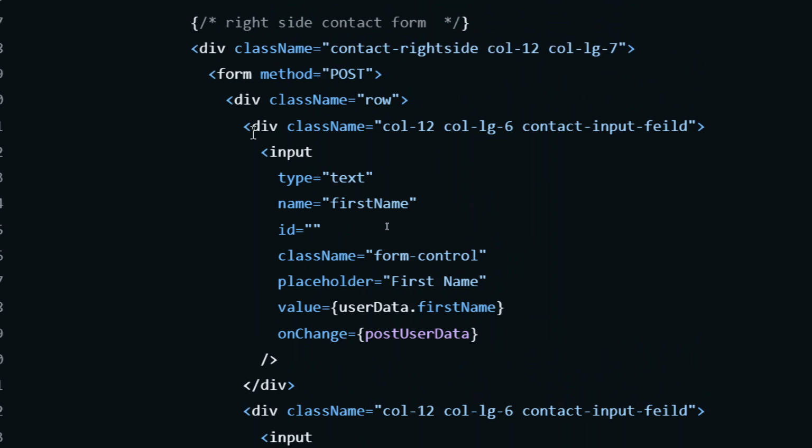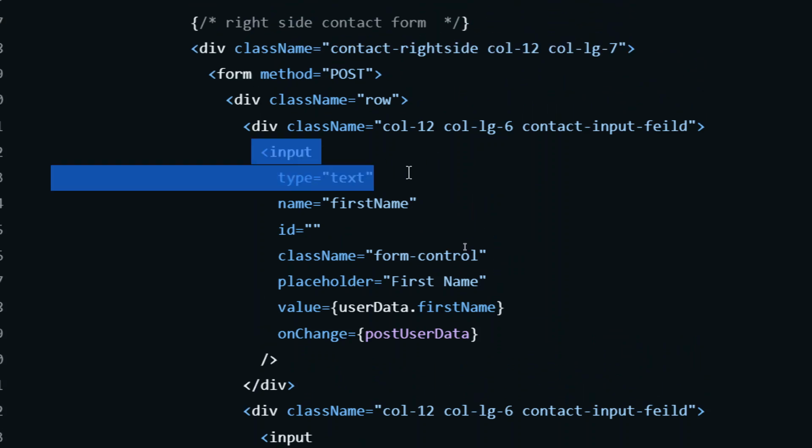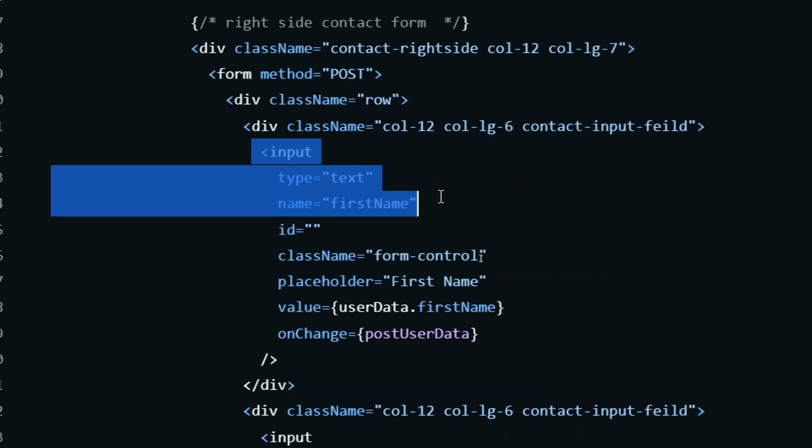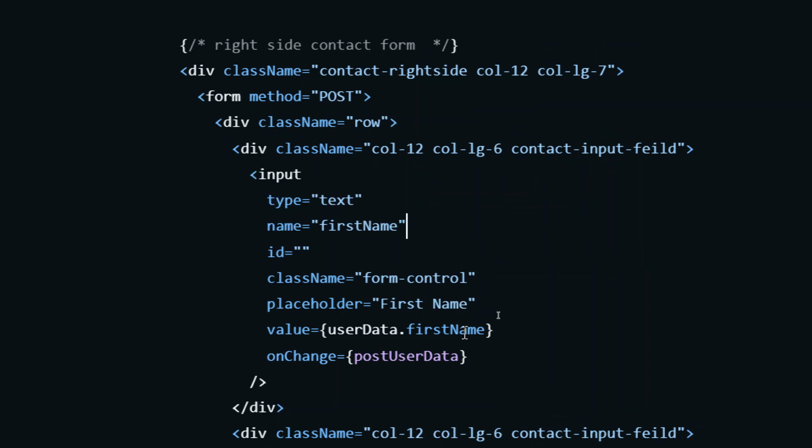Let us see the first one here. Input type equal to text, name equal to firstName. Okay, now look at this one.